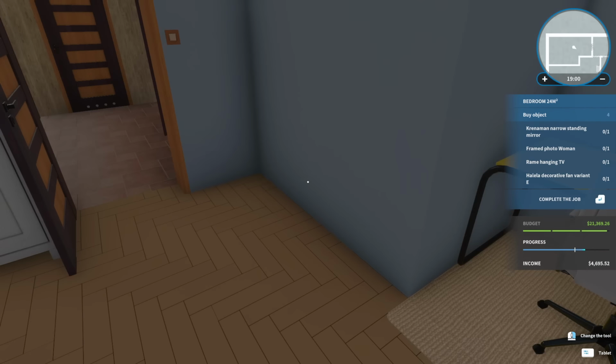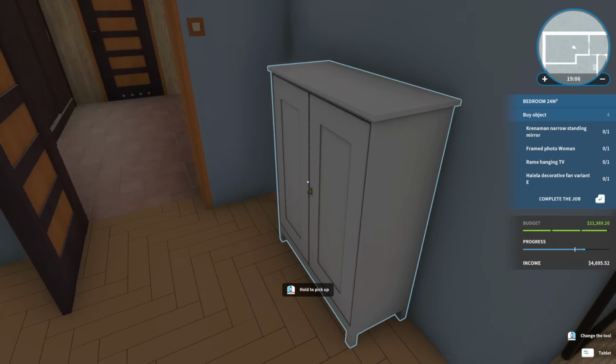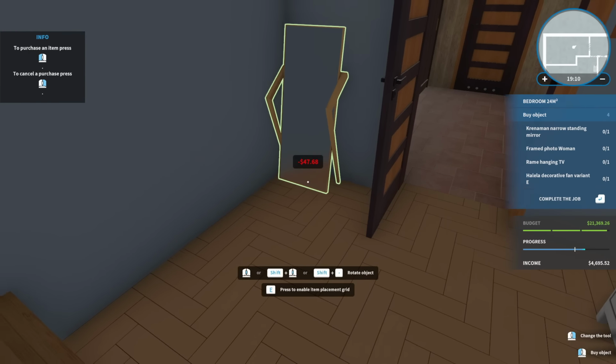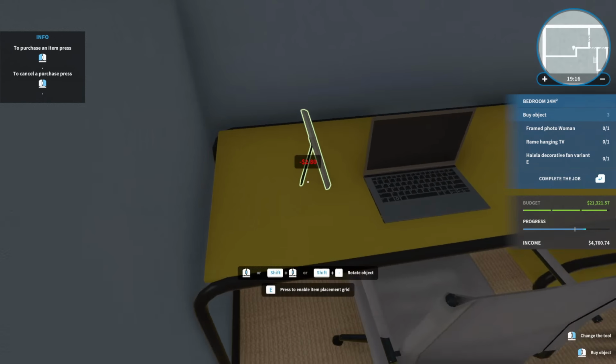I like that right there. No, you know what? I like it over here. Well, this wall feels too empty. Okay. And then that I feel is better. I'll put it up on here.